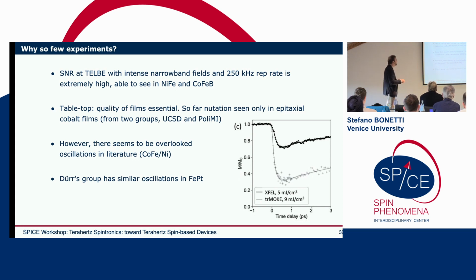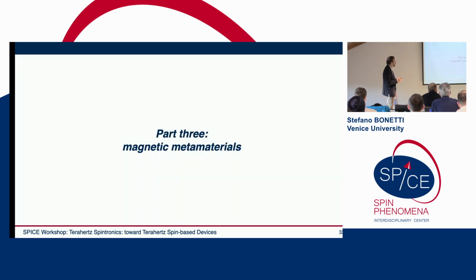Yeah, so as I said, I know that I promised Tobias, but I always forget, I should give you the samples to try. But I think it's good that more people measure this. From the theory, the oscillation should be there. We have evidence that it's at this frequency, but it could change a lot, as I said, with material properties and with the sample.